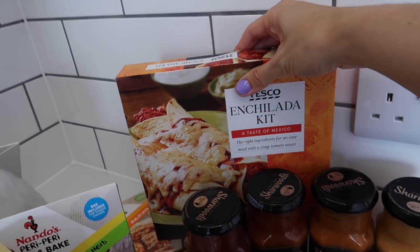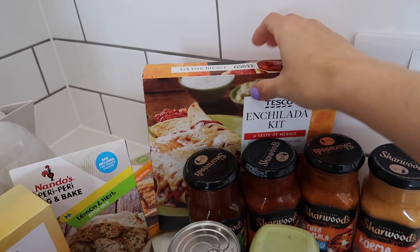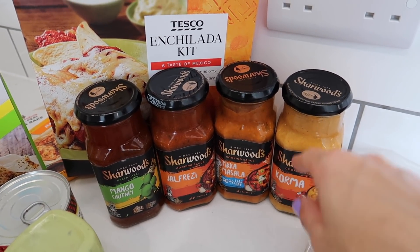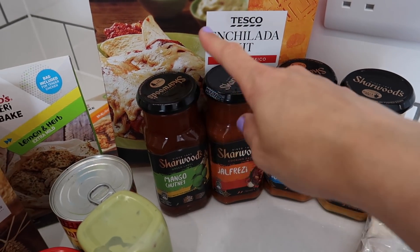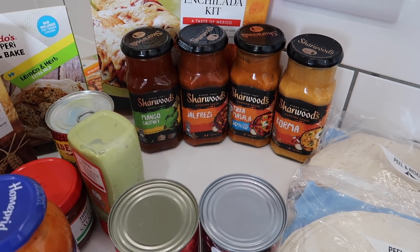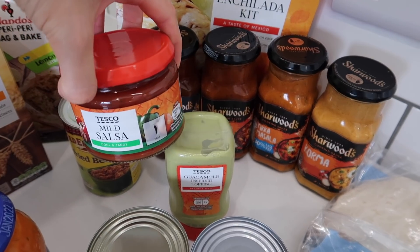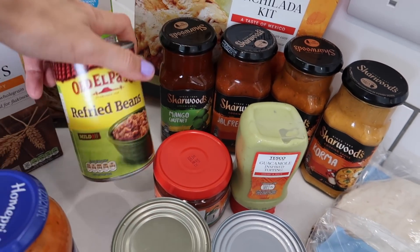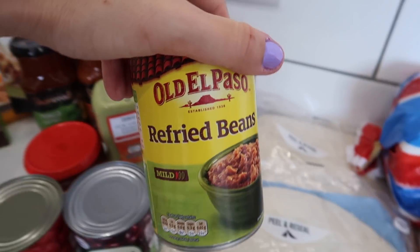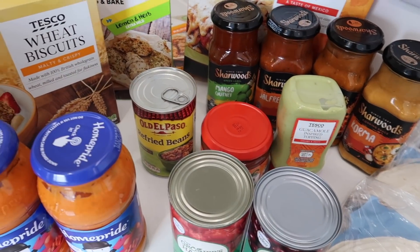I've got an enchilada dinner kit, which is just an alternative to when we do fajitas — it's more of a knife and fork kind of meal, similar type of food but changes the flavour and texture, and my family does like a bit of Mexican food. We've got an easy peasy fake away curry one night, so three different varieties of sauces and some mango chutney. We've tried the Tesco mango chutney before but the children don't like it because it's too spicy — this one is actually quite cooling, which is better when you've got a spicy curry. We've also got some guacamole and salsa to go with the fajita or enchilada type food, and refried beans which goes nicely with fajitas. The children quite like it when I make quesadillas for lunch — basically wraps, grated cheese, and refried beans in the middle, baked in the oven and cut into pizza triangles.